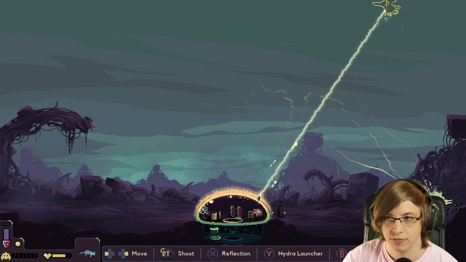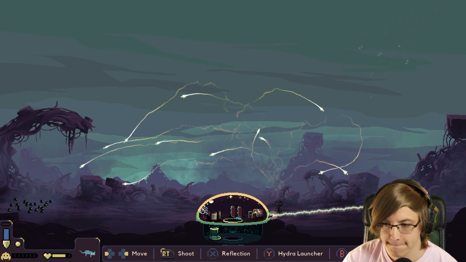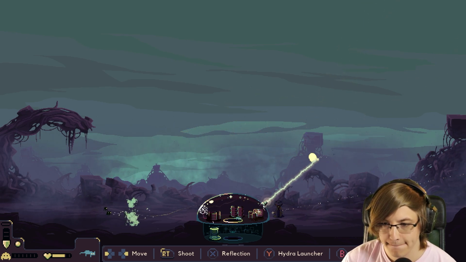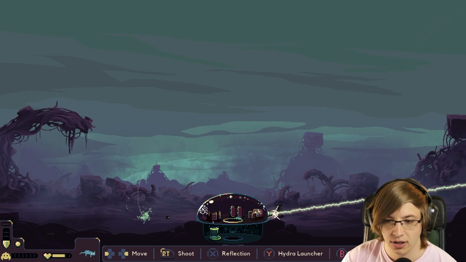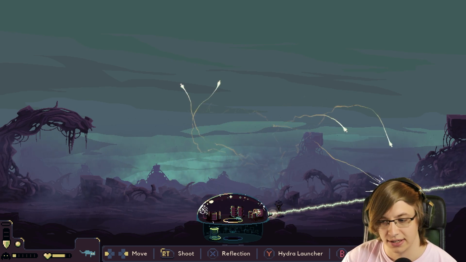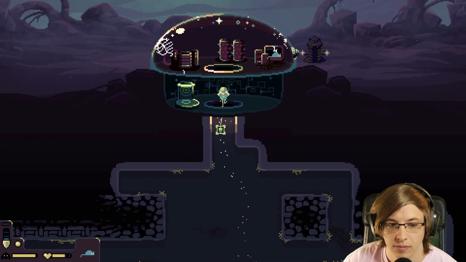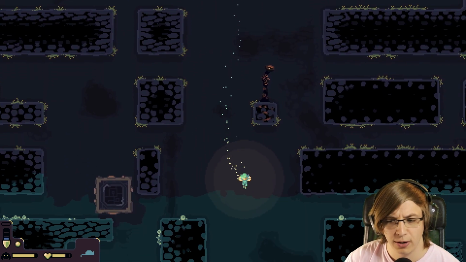Hydra Launcher. I don't know why. Whatever. Hydra Launcher. Oh, jeez. Okay, starting to maybe struggle a little bit? Not really. The Hydra Launchers are pretty bad against single targets. Or, sorry, the ones where it's multiple people, you know? You're definitely a lot faster now. You're vrooming here.